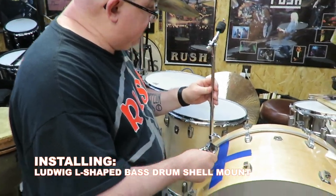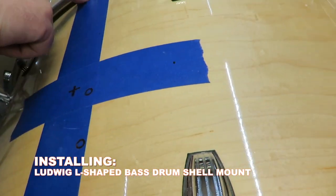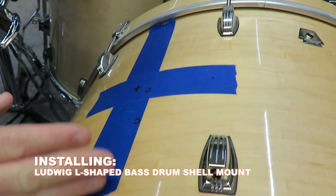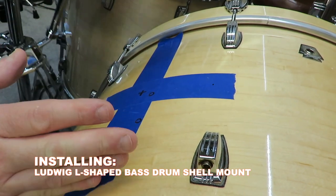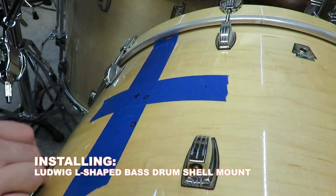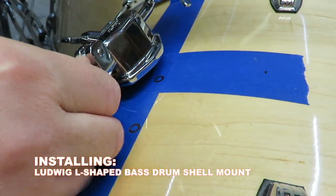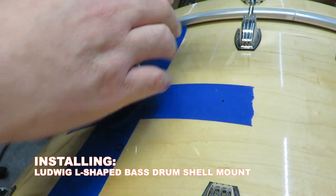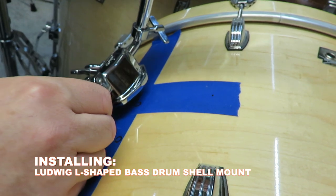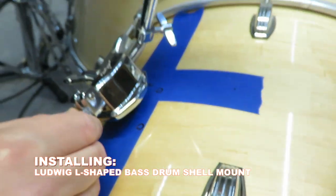It's going to go on my Led Zeppelin drum set because this is the way Bonham would have had it. I figured out from the inside of this drum head to the other side and got the center. That was basically 12 inches this way and 7 inches this way. I don't want to be totally centered because that makes the cymbal stand go more forward. Bonham had the L this way, so I'm going to have it exactly the same way, but I'm going to bring it back a little bit.